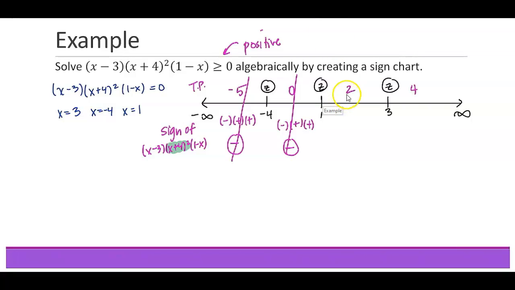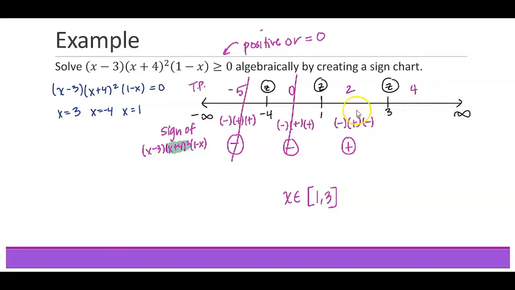So now we substitute in 2, so we get 2 minus 3, that's a negative. I said the middle is always positive, but now 1 minus 2, that's a -1. So altogether, I have a positive. So I have two negatives, they're going to cancel and give me a positive. So I do want this interval here between 1 and 3. Now I want to know when I'm greater than or equal to 0, right? So positive or equal to 0. So I want to include 1 and 3. So I'm going to have x is in the interval 1 to 3 with closed brackets around 1 and 3.